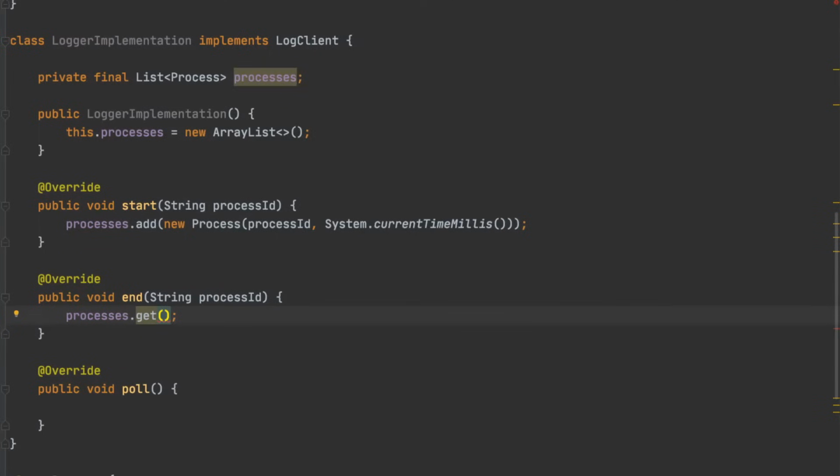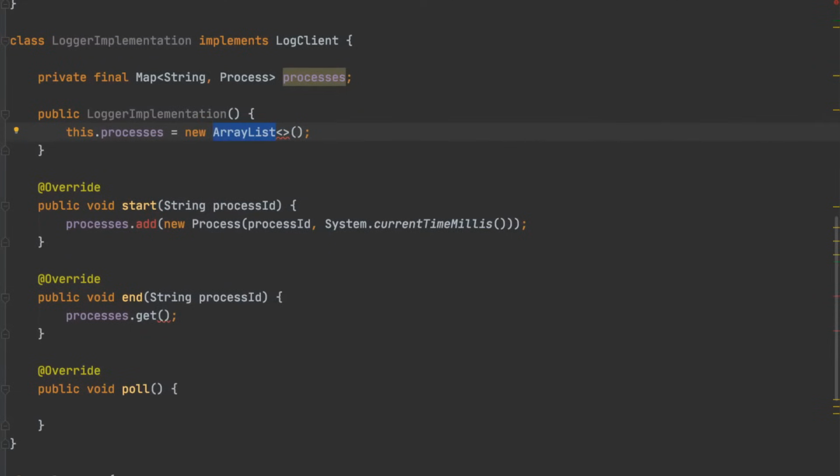So one very natural thing to do is to just go for a map. A map of what? You have a key of process ID, and for that you need a process. So you just go for a string to process mapping. And no longer the ArrayList, so I'll just go for a HashMap.